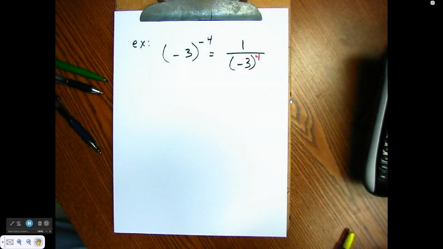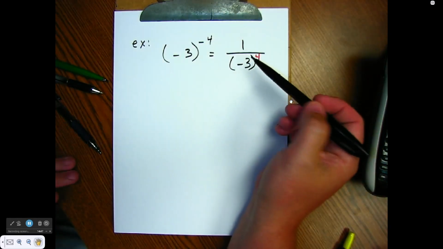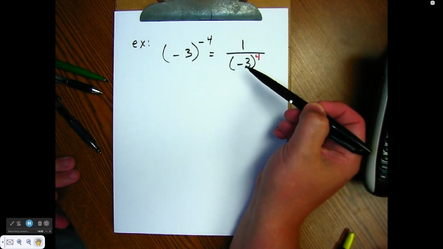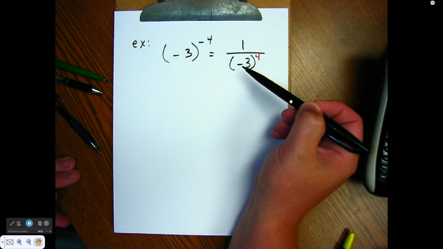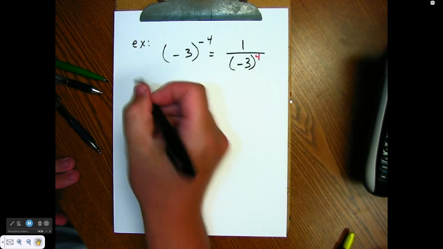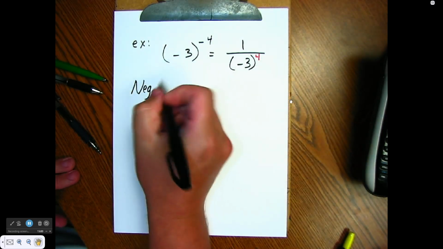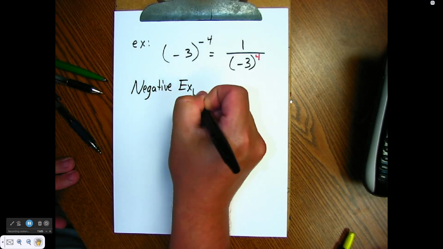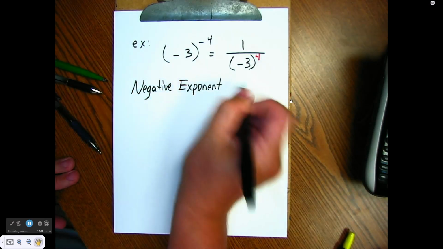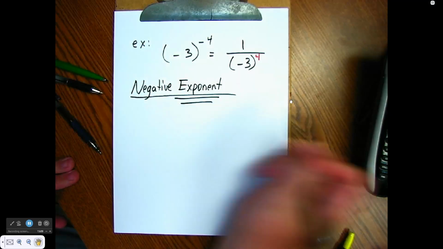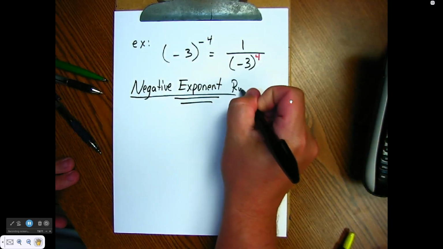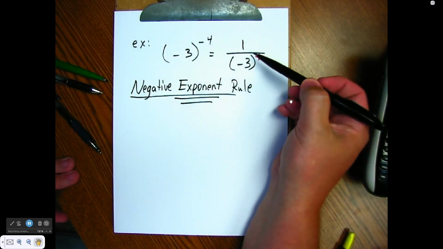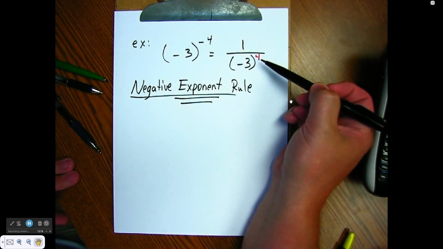And I have to show the understood one on top. Leave the negative alone that's on that coefficient. That negative 1 there. Leave it alone. That does not change. Look at the title of the rule. Negative what? Negative exponent rule. Crossing the line only changes the sign on an exponent.